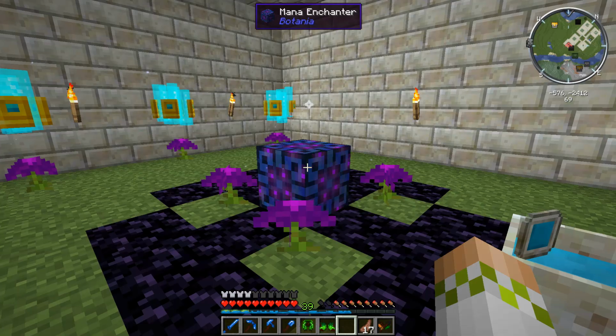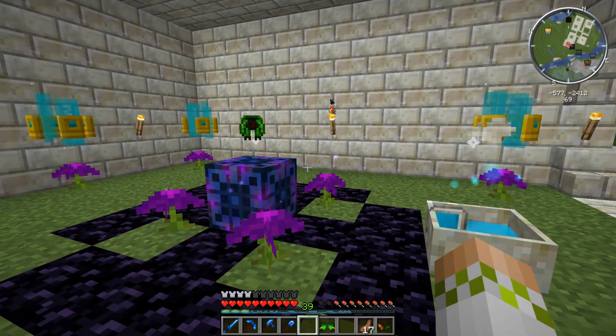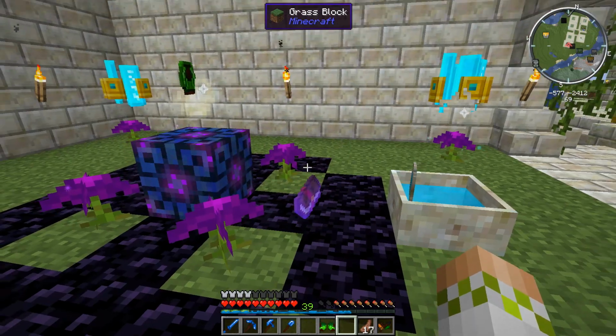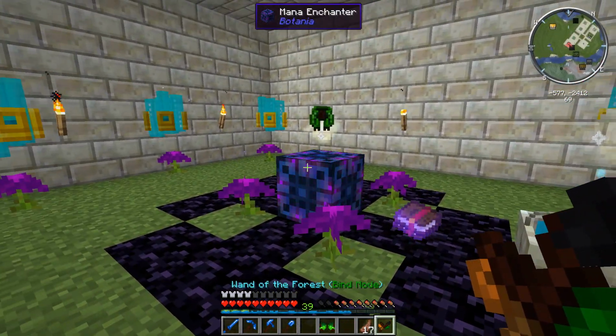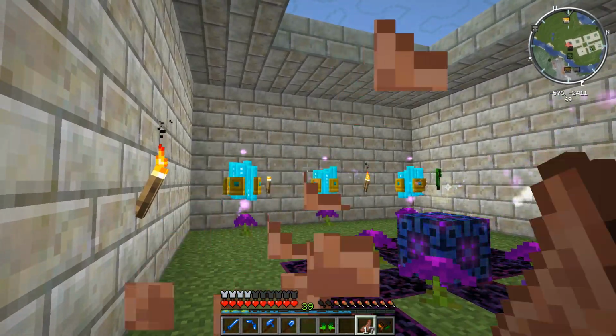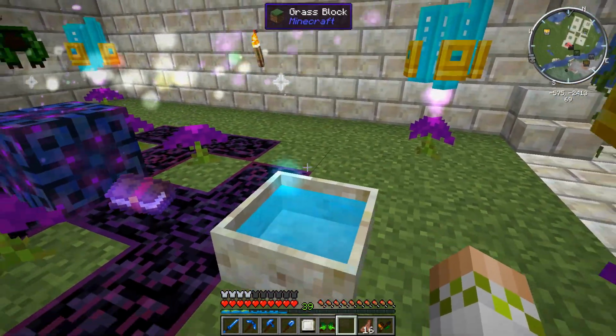And so we can then do the leggings. Just right click them on here. Again, grab out both books we're going to use, toss those down. I guess I don't even really need to pick these up if we're just going to be using them for everything. But there we go. We click on it again. And I think all the mana should be out of this by now.